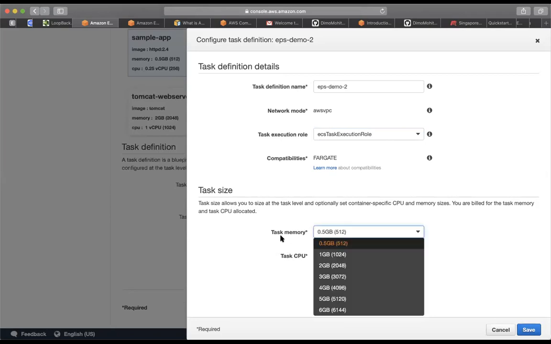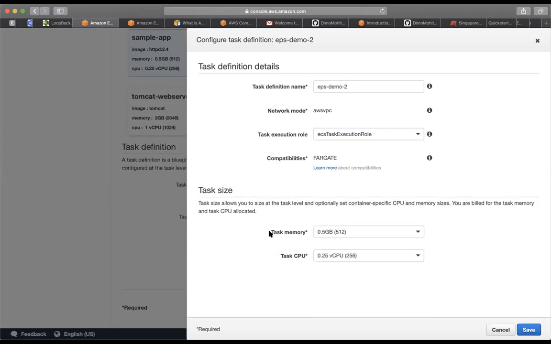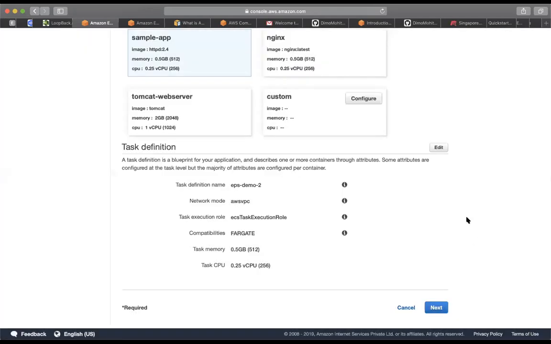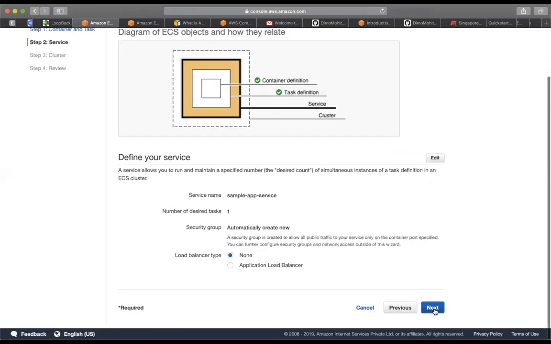You will be charged on the basis of these two parameters. Your memory and CPU consumption are the factors which will decide how much you will be charged. When you click save, it will save this complete configuration. When you click next, you will move to the services section, where you define the services you are going to use.